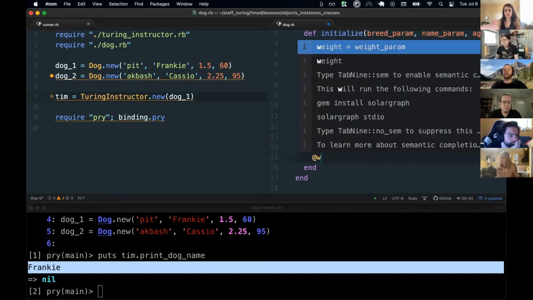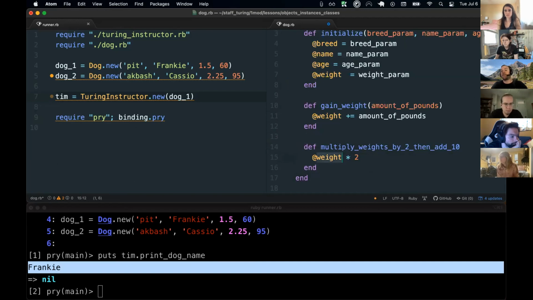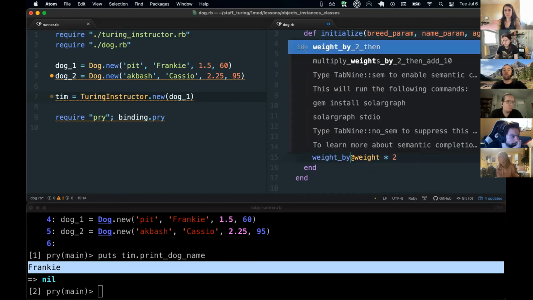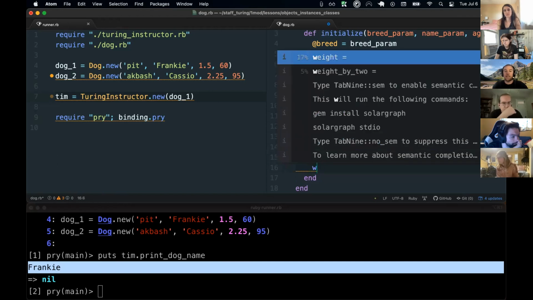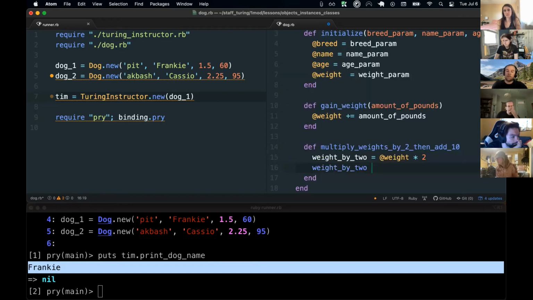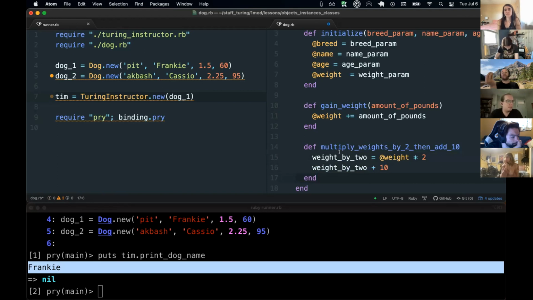So I need to access my weight, and then multiply that by 2. I need the instance variable here, but I can save this to a local variable for now. So this could be weight by 2. I just want to save this for the scope of this method, so that I have my weight by 2, and now I know I need to add 10 to it. I've used this local variable to hold on to some state for a little bit, and then add 10 to it. When this method ends, I don't need access to this variable anymore. It's just for the scope of this method, just for the sake of doing this one thing.